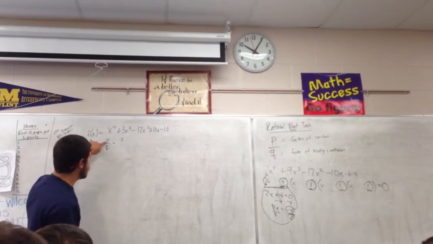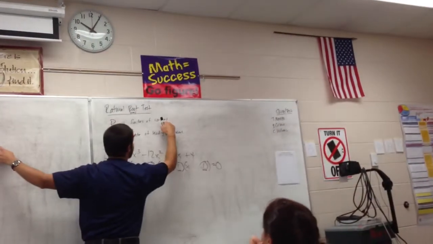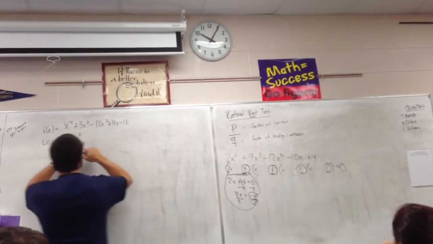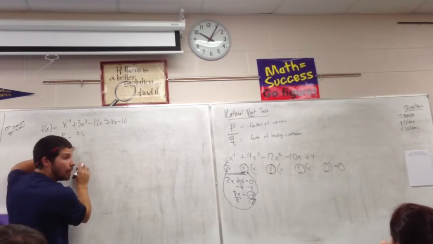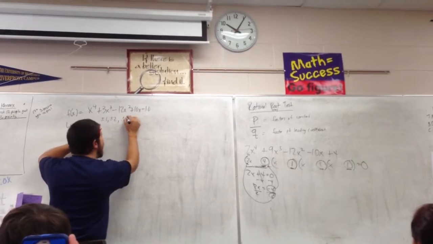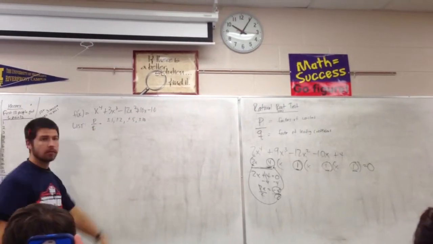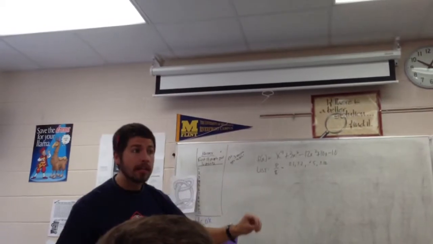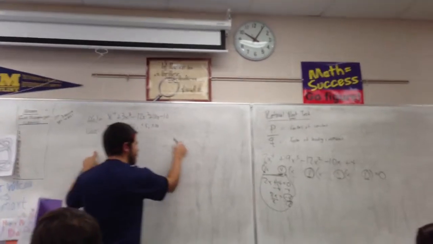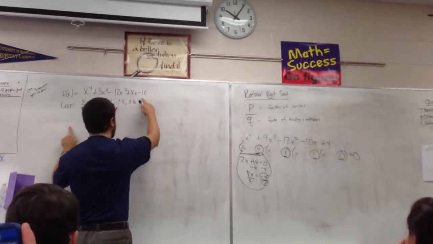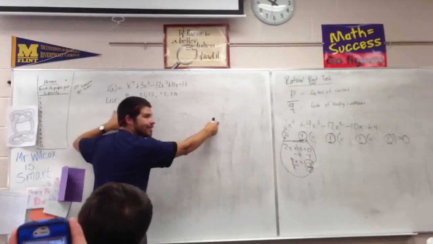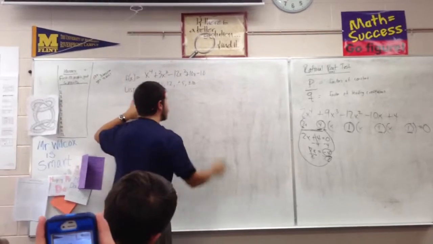Okay? So let's start with P. P is the factors of the constant. My constant is 10. So my factors of negative 10 are plus or minus 1, plus or minus 2, plus or minus 5, and plus or minus 10. So there are 8 possibilities of the factors of my constant, right? Just think about it. Last times last times last times last must give me 10. Why is there not a 3 on this list? Because if there was a 3 as one of my constants, there's no way that you can get 10 with it.